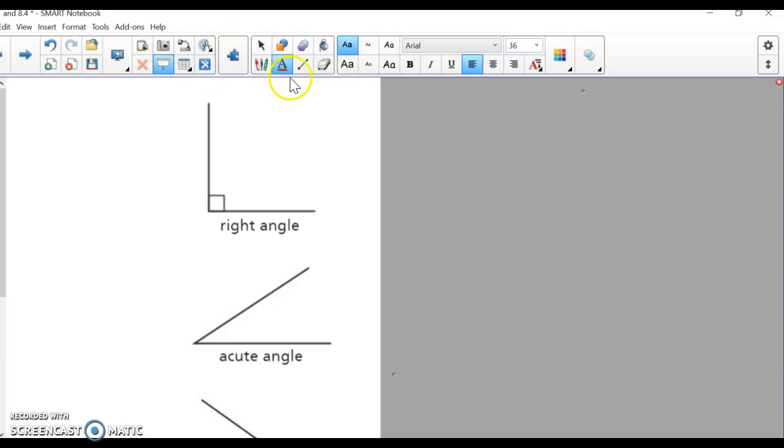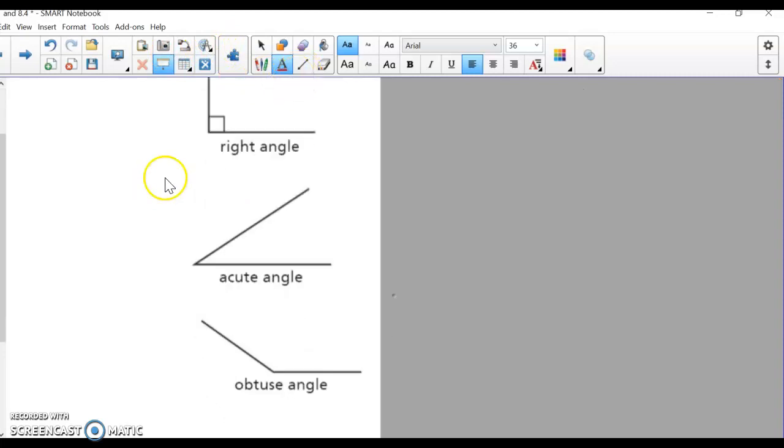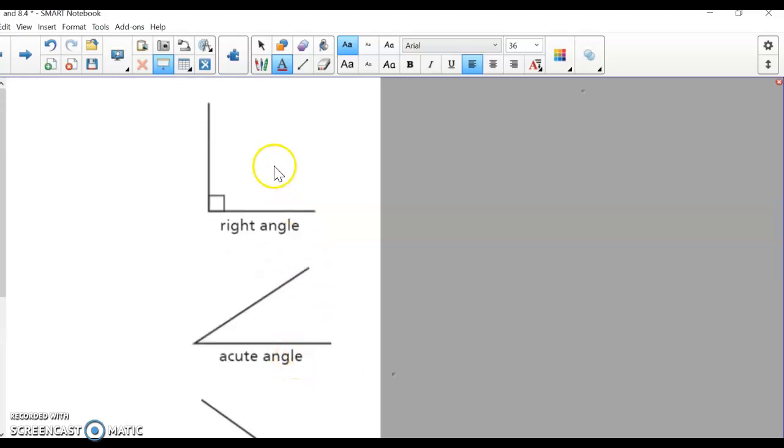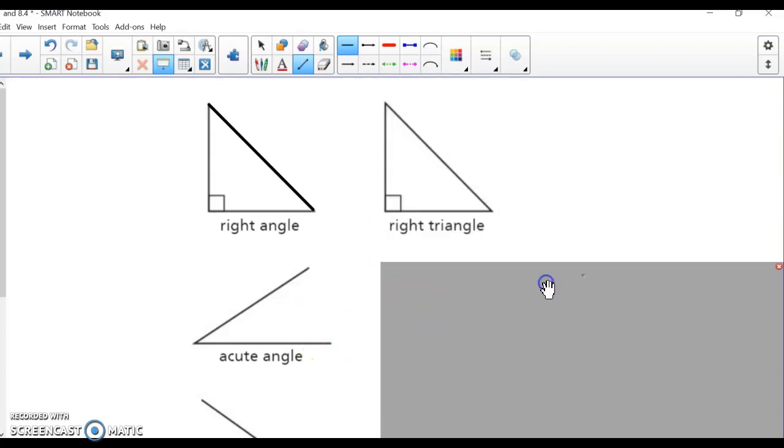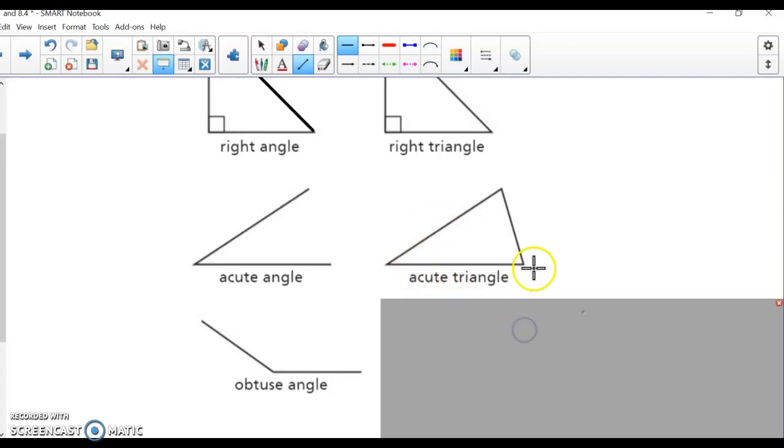So last lesson on Monday, when we went through this, we talked about a right angle, a small acute angle, and a large obtuse angle. We're going to name triangles pretty much the same way, and all you need to do is just connect that angle, and that's what's going to help us name it. So you could probably imagine if a triangle has a right angle in it, it is going to be called a right triangle. If a triangle has three acute angles in it, this is acute, this is acute, this is acute, it is an acute triangle. The big thing there is all three need to be acute.